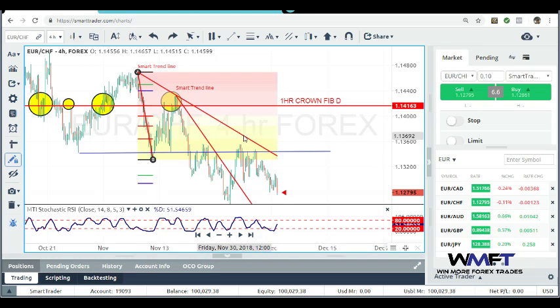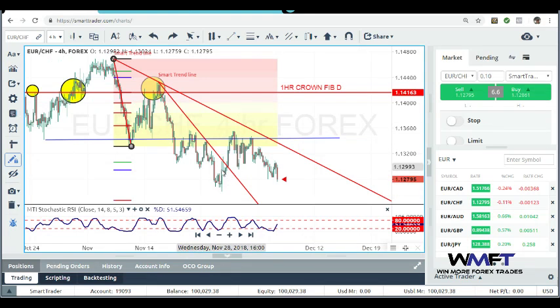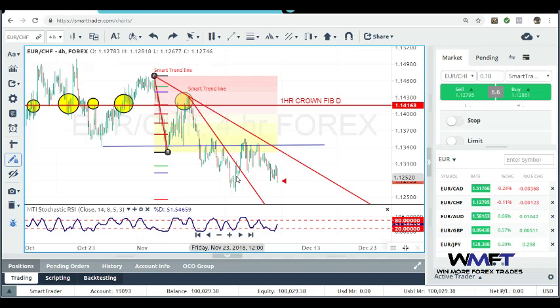Alright, so you can see we had this downtrend. The market did break this downtrend line and entered into the buy zone, but what we have right here is past support becoming future resistance, and resistance, and resistance. Basically we broke this downtrend line into the buy zone, but we have a strong level of resistance, so the market may want to have a consolidation range right now.